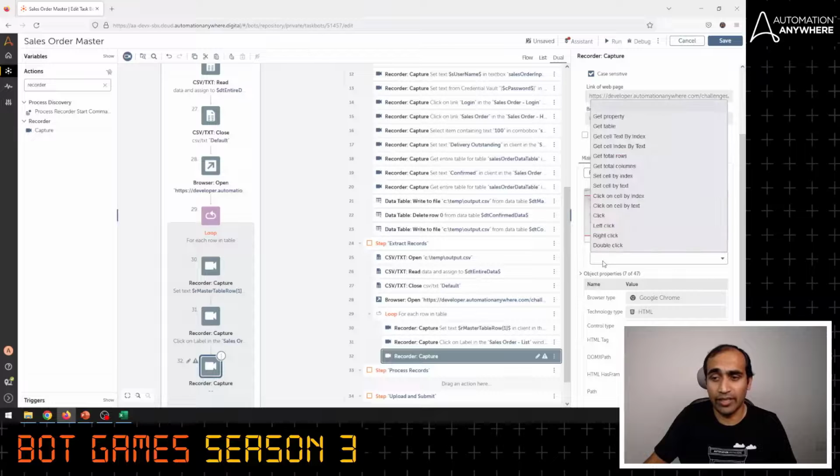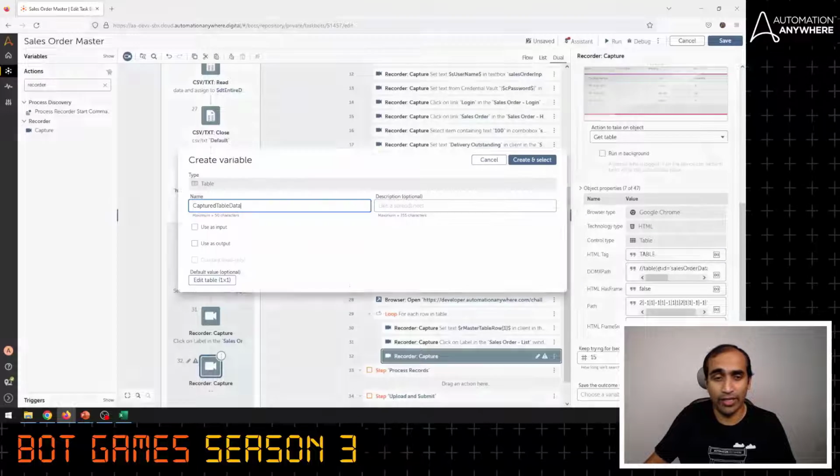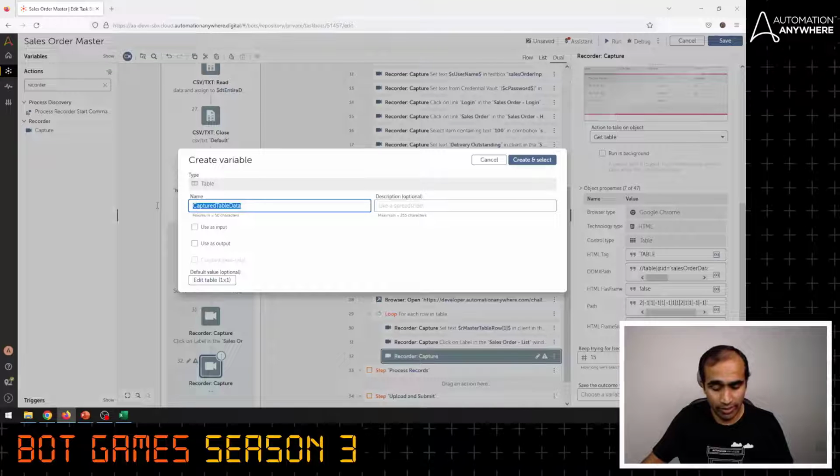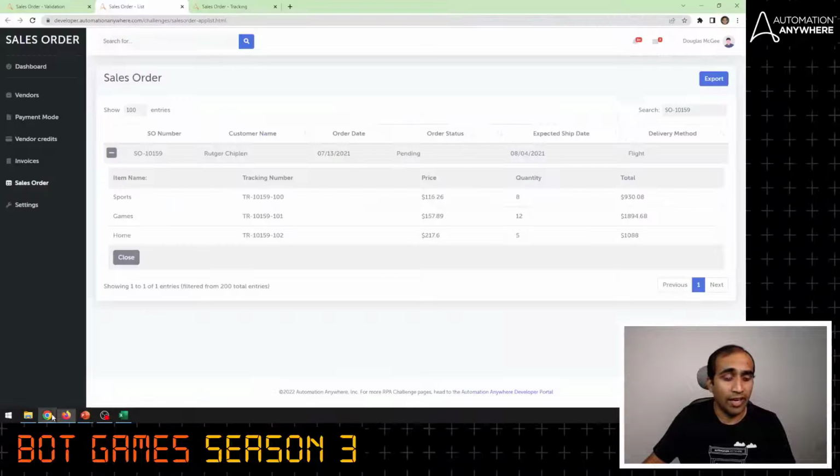And the action to take is we want to get the entire table, and I'll save it into a data table called sub table. Click on create and select. Now we will have the data from this sub table.